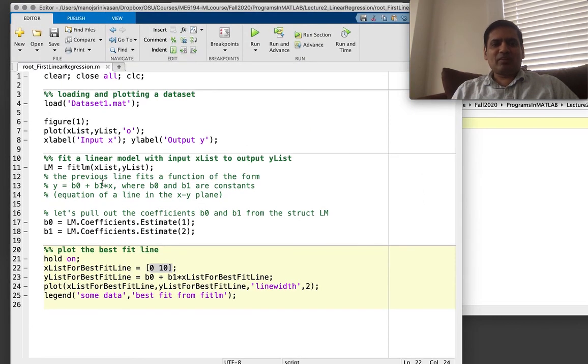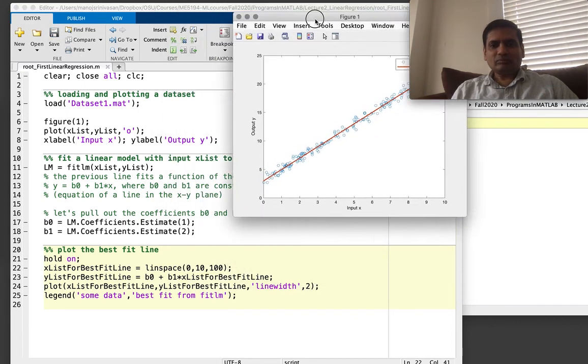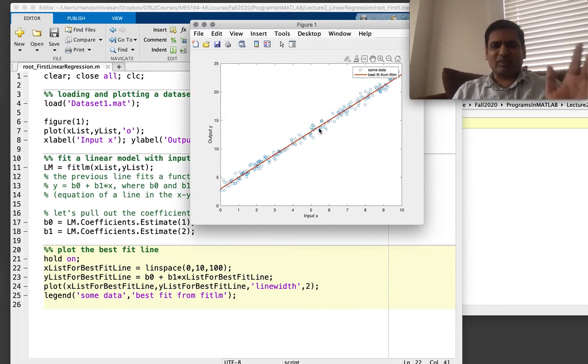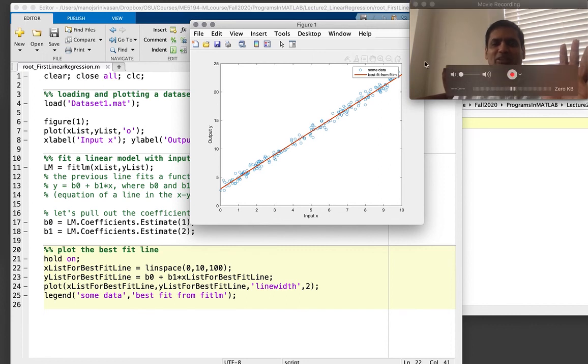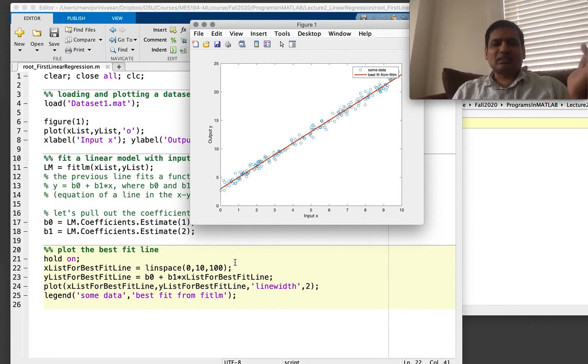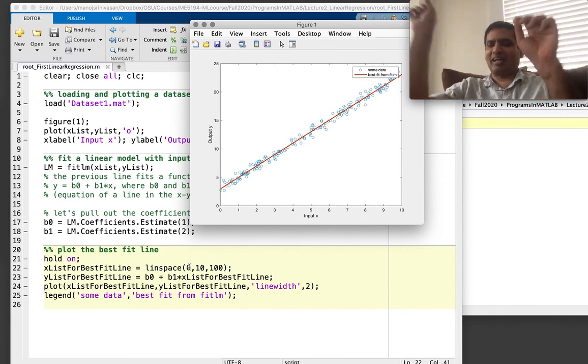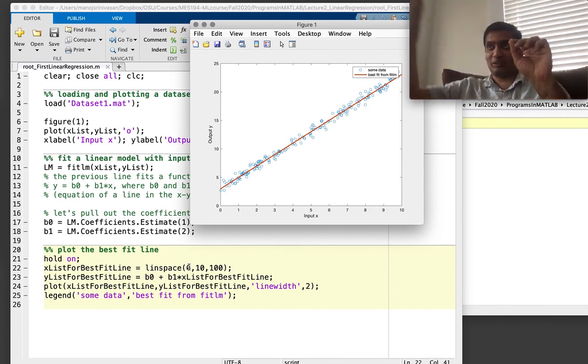So maybe instead of saying 0 to 10, we can say linspace 0, 10, 100, and then save, run. It looks identical because it's just a line. A line doesn't look different whether you have 2 points or 100 points in between. But if you had a curve and you just plotted xlist and ylist that consisted of 2 points, then the curve will have only the final and the initial points connected by a straight line.